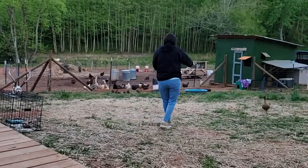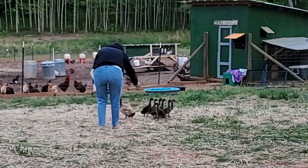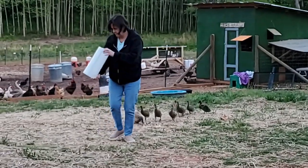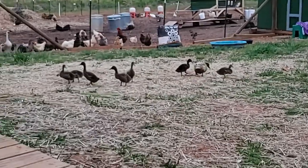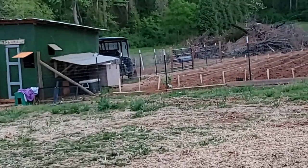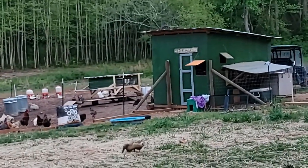My mom just fed the ducklings. They're getting big. Three weeks, that's how big they are. We have a frost advisory today, and I think today's the last day of the frost advisory. Hopefully we can put them with the other birds.